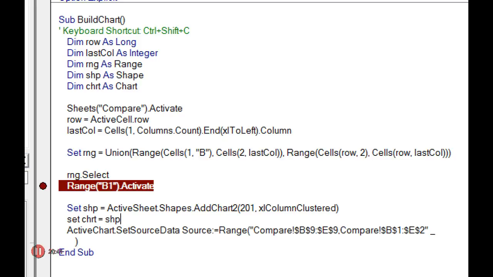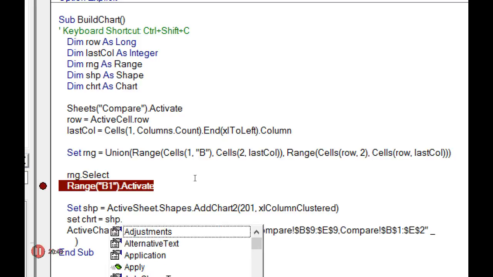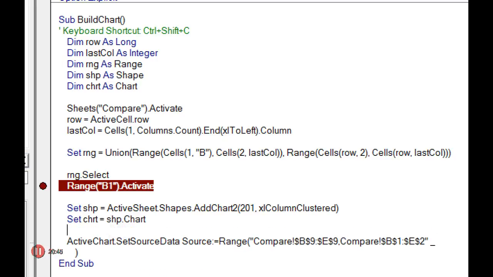That shape is holding a chart, and it has a property called chart. So now we've added the chart, and we have a reference to the shape and a reference to the chart. So now if I want to change some property of the chart, I just say CHRT dot property name equals something. If I want to change the shape, SHP dot whatever property gets its new value.